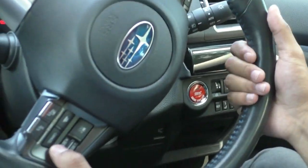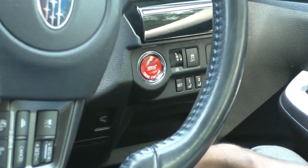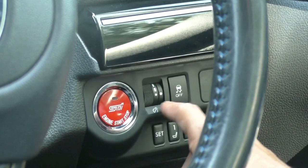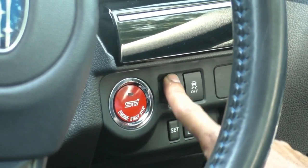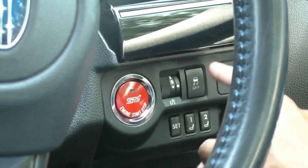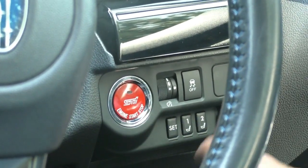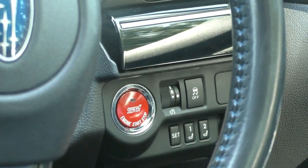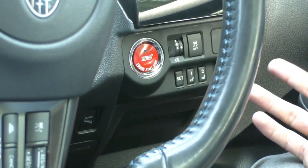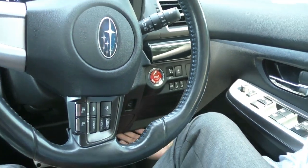Now, on the right hand side of the dash itself, most important button, you've got your stop start keyless entry button. As I mentioned, it is a keyless entry car, so you can just leave the key in the middle here and put your foot on the brake to start the car. You've also got a little controller here to adjust the brightness of your cluster and all the screens inside the car, as well as your traction control or stability control button, and 2 presets for the seats. So if you've got 2 different people driving the car, you can set 2 different settings and they do flick through quite easily. Just next to that is your blind spot monitoring button, which you can turn on and off, which again is an added safety feature, but if you don't want it, you can turn it off from there. You've got your hood release just under there as well.